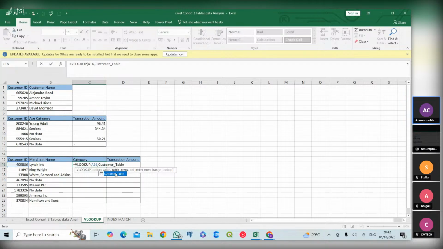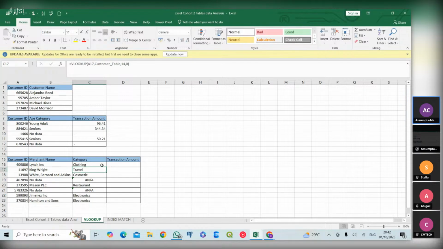So that one, category, is going to be 14. Don't need to count it because I've already seen where it was. It's after that one. So 10, close the bracket, enter. So yes, we drag it down. Let's add our IFERROR, comma, enter.